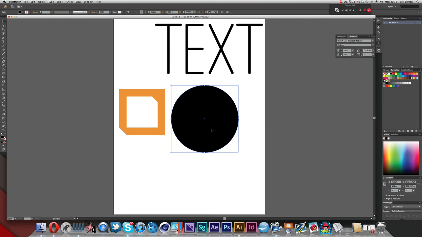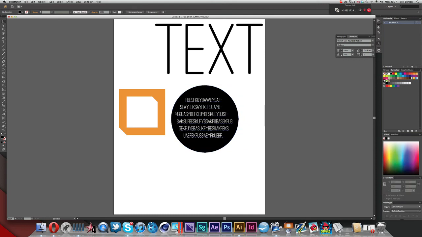Right, so another thing that's happened. Basically, this black circle is over the top of the text, and I can't get to the text. Say if you didn't want to move it, if it was going to go out of line or whatever. The shortcut for this command, to send things back under layers, is Command and the left square bracket, and then the right square bracket brings it forward like so. And so we've created the circle with the text in.